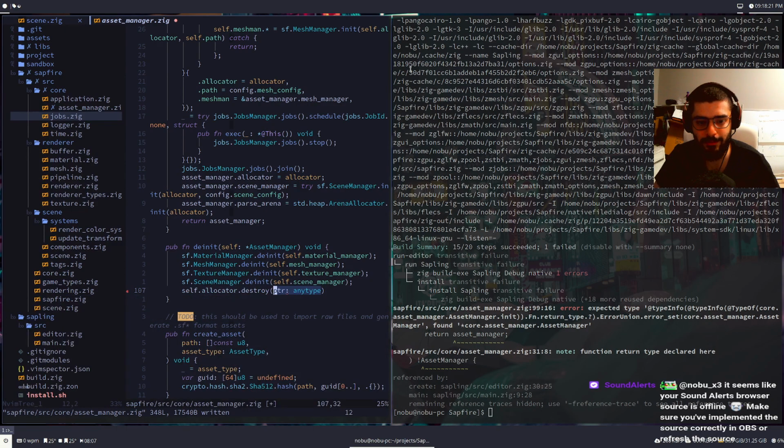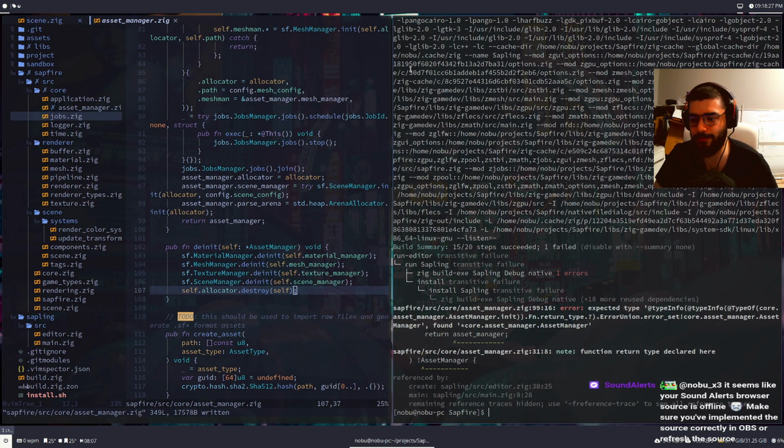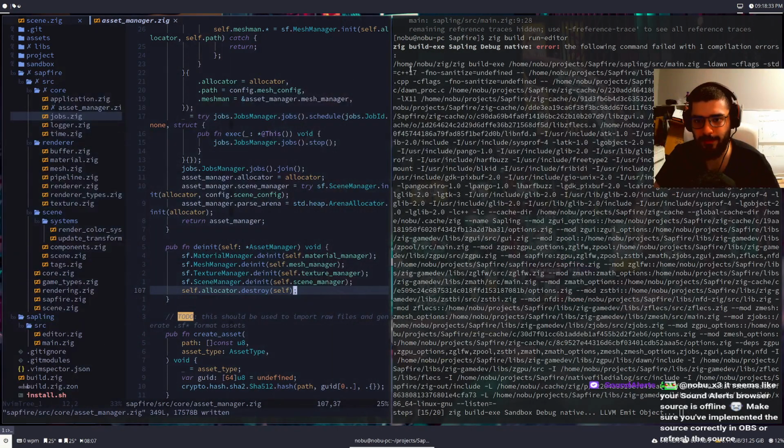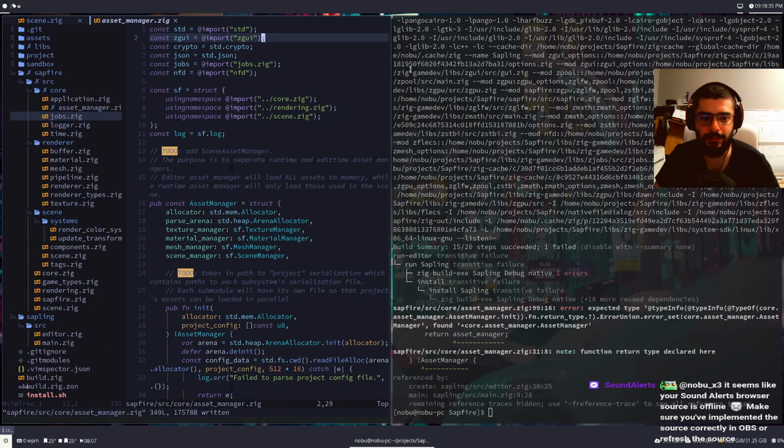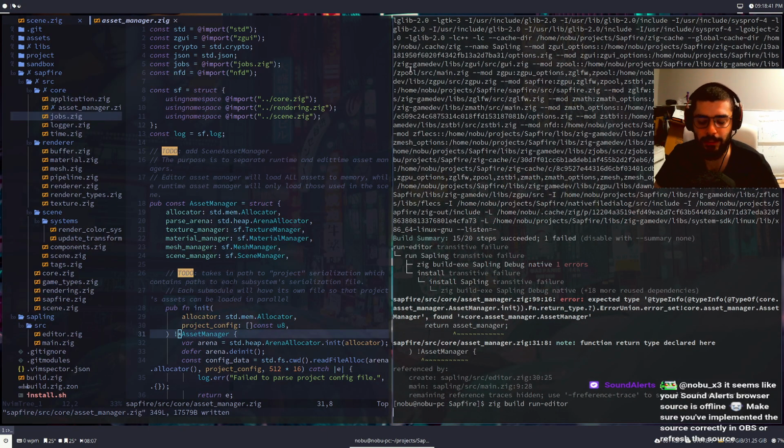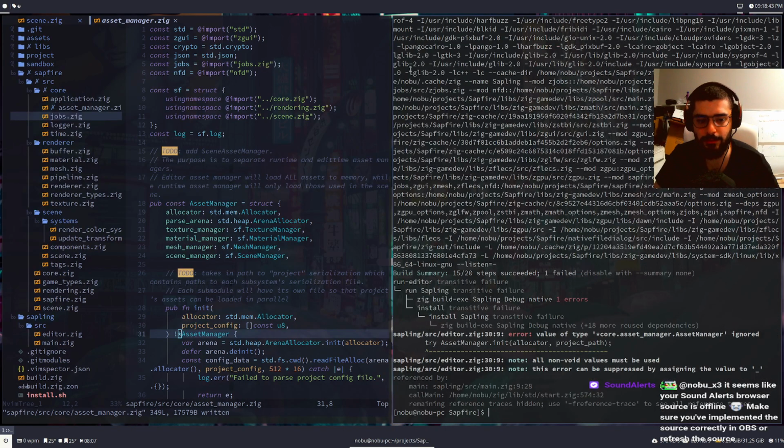Destroy self. This is weird, right? Oh, shit. Okay, so that's fine. We'll just return a pointer to the asset manager, which makes sense.